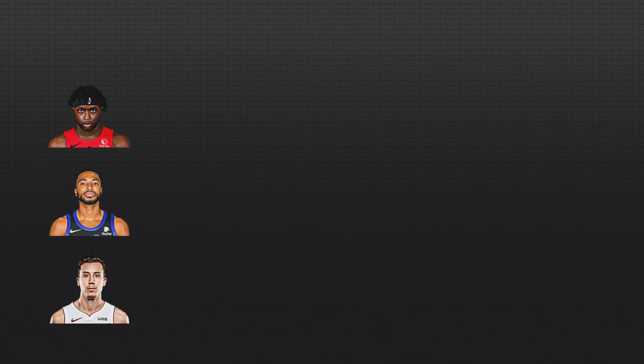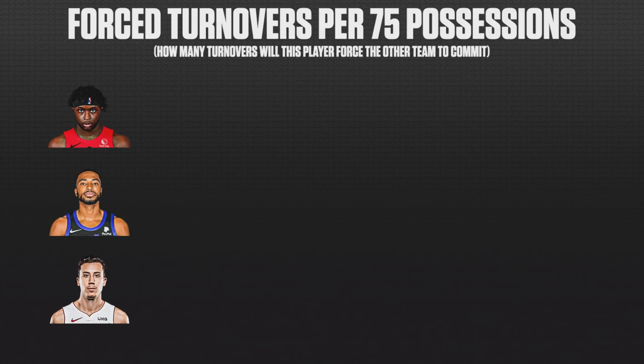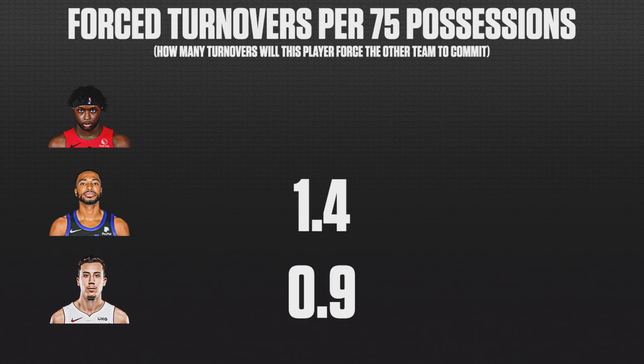The next few metrics that we're going to take a look at are defensive metrics. The first one is forced turnovers per 75 possessions. This means in 75 possessions, how many turnovers will this player force the other team to commit? This includes steals, charges drawn, and offensive fouls drawn. This is a rough measure of the kind of defense you can expect from these guys. Robinson comes in at 0.9, Mikal comes in at 1.4, and OG comes in at 1.9. This is starting to confirm my suspicion based on the eye test that OG is a better defender than the other two.